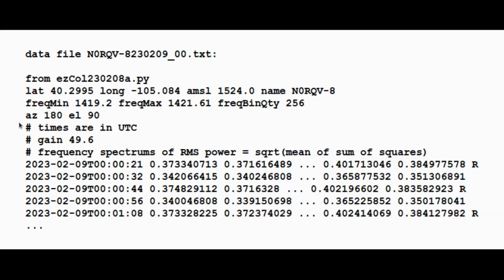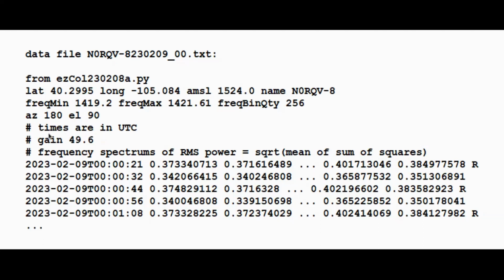The next line is a comment because it starts with a pound sign. It just reminds everyone all the times are measured in UTC, Universal Time Coordinate, the way the French say it. In English, we call it Coordinated Universal Time, which is largely London time if we ignore all the daylight saving changes.